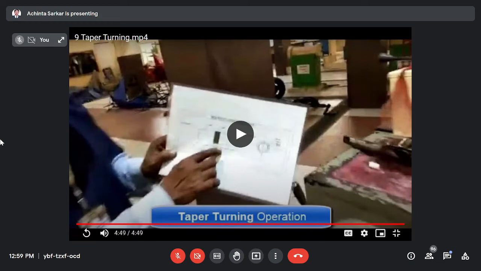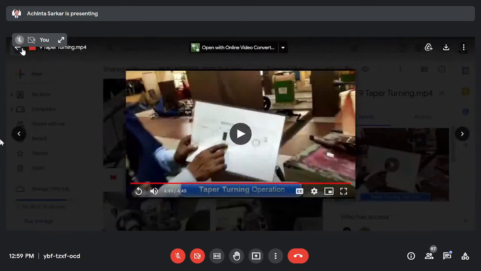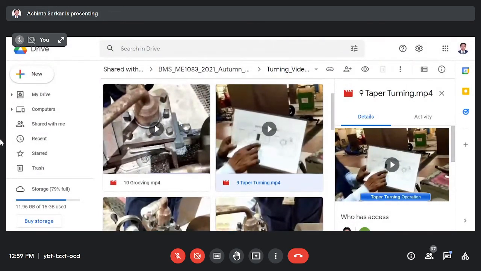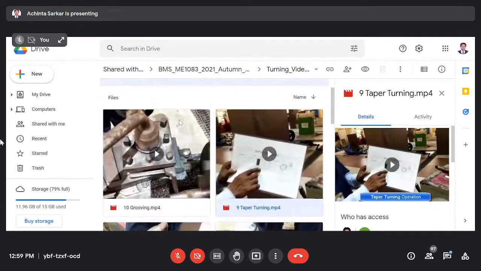So how do you refer the angle? On the base of the compound rest, angular divisions are cut like 1 degree, 2 degree, 3 degree up to 20 degree, and on the opposite side again 1 to 20 degree. So at both sides we can change this position to 20 degrees maximum. To find the angle, there is a formula I told you.